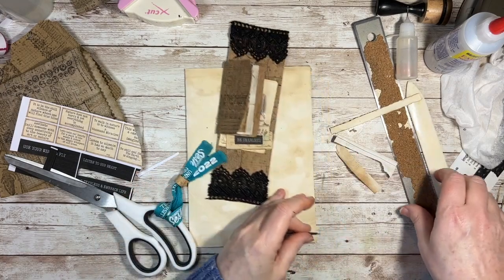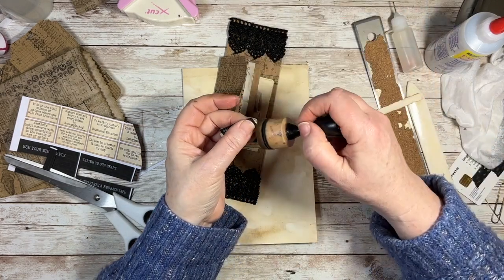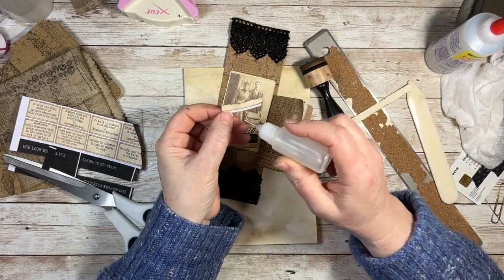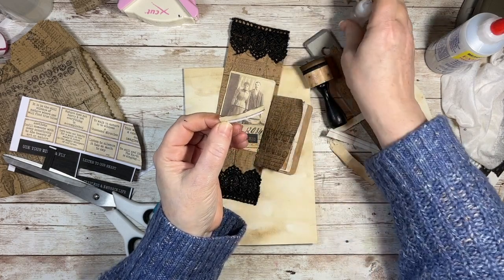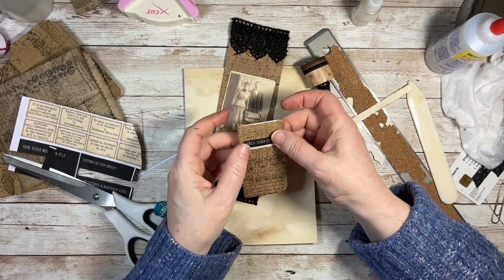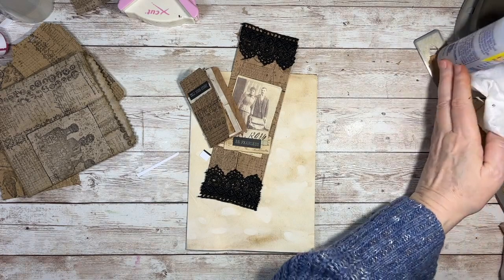Let's take a little bit off each end. That's too long. I'll be fine. Love it. Right, let's have a look and see what we've made. Scooch them over a little bit.